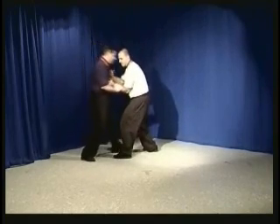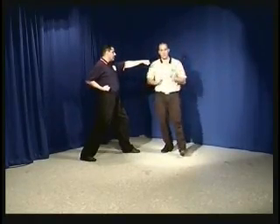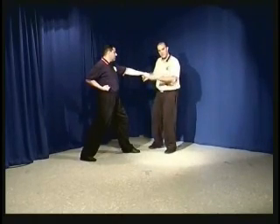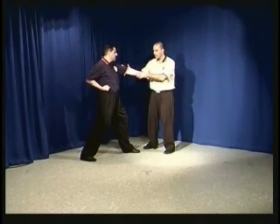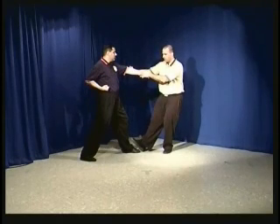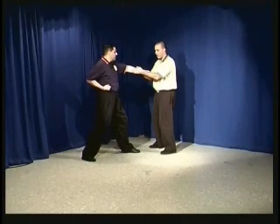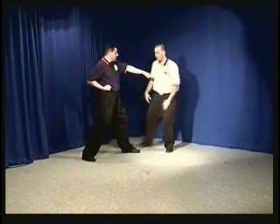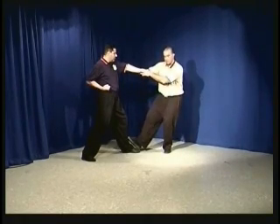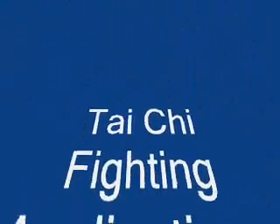Another way is if we're sort of grappling — I use the hooking hand to simply separate his arm or move it away while I strike with the other hand. It's called play guitar or raised hands. The inside hand, or the hand closer to you, is used to attack the wrist. The other hand is used to attack the elbow. In real life, this hard force is applied to the wrist and the elbow at the same time, pushing the elbow against the grain — going in a direction it's not meant to go — effectively breaking the arm. The foot is used to either check his front foot, preventing it from stepping or kicking, or to kick the knee.